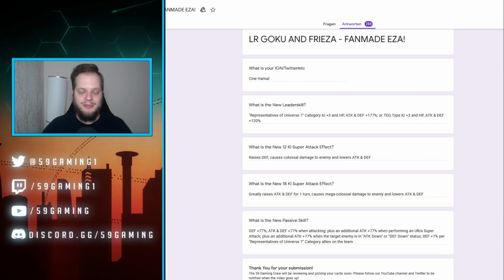So yeah, let's talk about the leader skill. It's Representative Universe 7 category Ki plus 3 and 177%, so that's unchanged, and I think this is going to stay that way. Or Tech type Ki plus 3 and 120% stats. Yeah, that's what I'm looking for. Pretty realistic, and I like this idea.